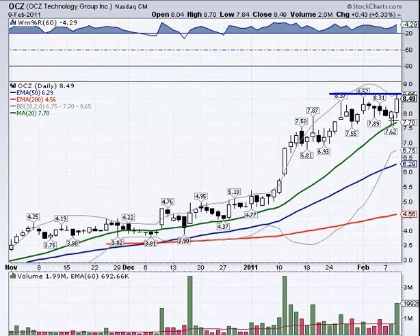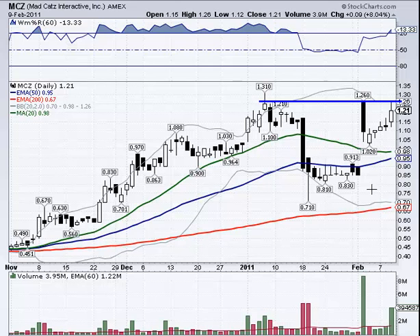OCZ over $8.76 is a possibility — we try to find ones with good volume, and this one also had very good volume: two million shares, over 200% of its normal volume. MCZ — Mad Catz Interactive — is an interesting trade. It had a good pullback and had done so before: gapped up, pulled back quite a bit, then ran back up on good increasing volume. If it can move over $1.26, that's a possibility trade as well. Watch because it's already above the top Bollinger Band — this can run above it for a while, but it may be a single-day trade at first depending on volume, then wait for a pullback.